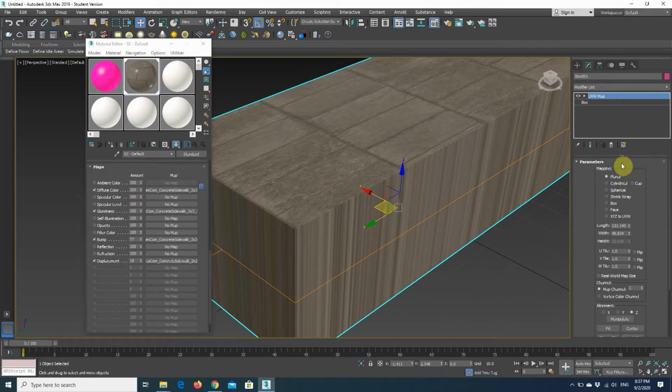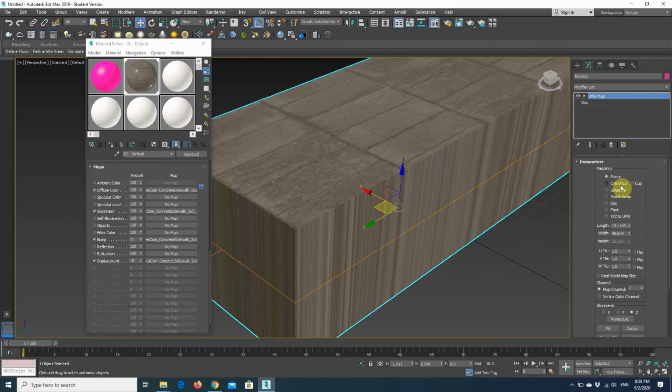In the modifier stack, we have the mapping group, which determines the type of mapping coordinates used. This kind of defines how the map is geometrically projected onto the object. So if you have planar, it projects the map from a single plane flat against the object.